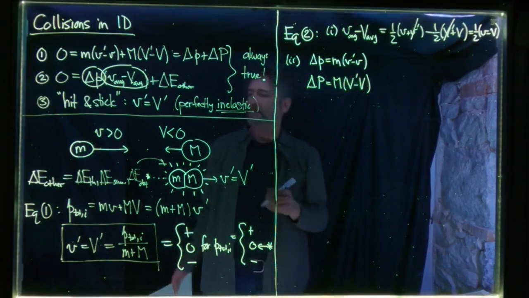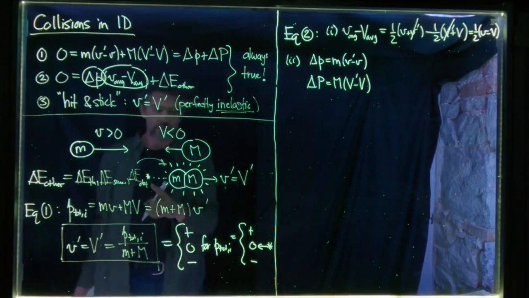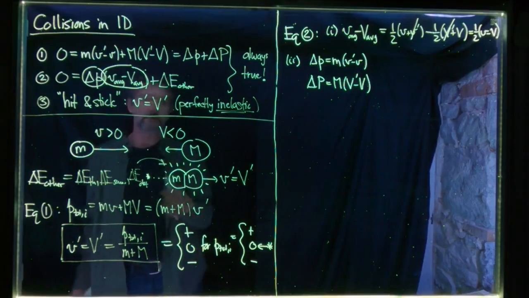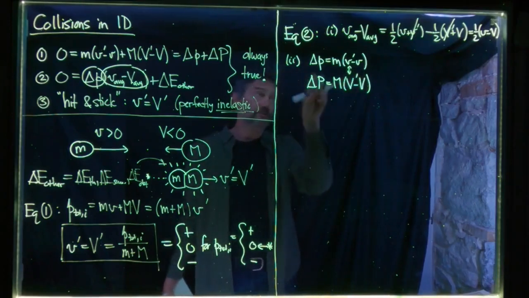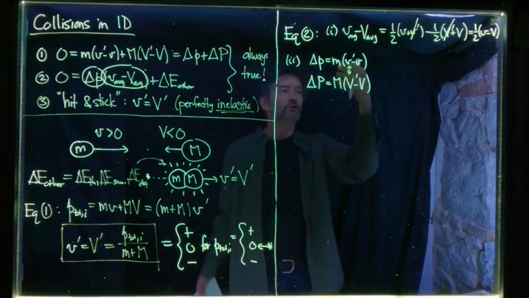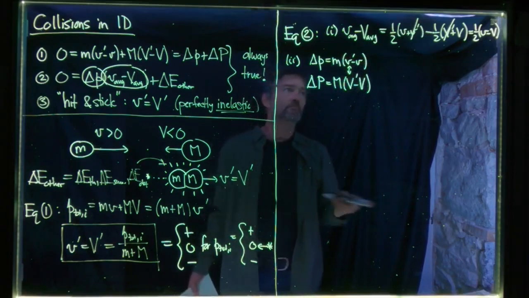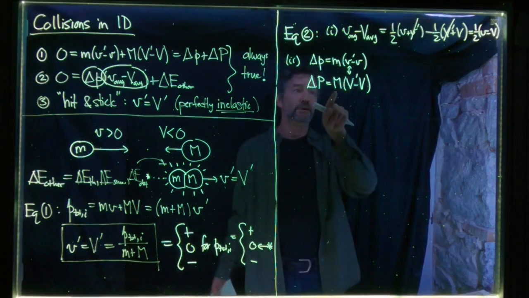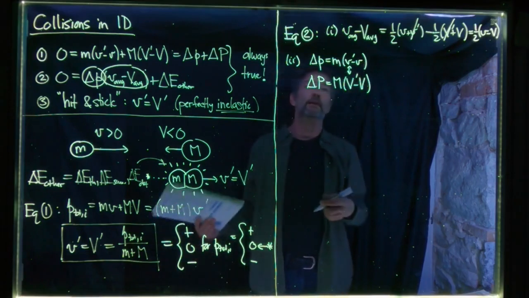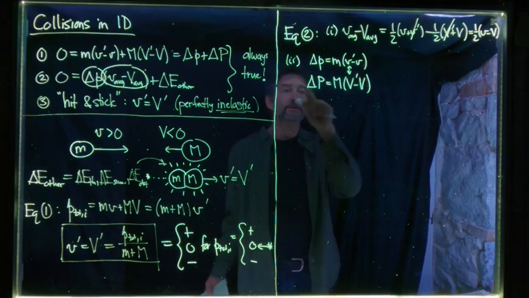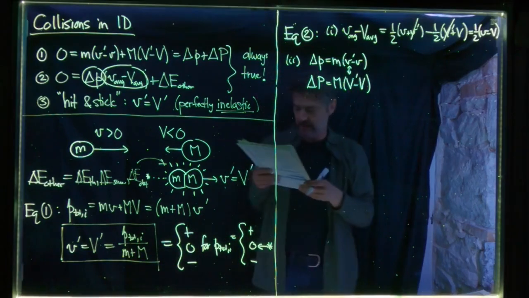Now the condition that we have is that the final velocities, little v prime and big V prime, are equal to each other. So whenever you see that in two equations, you can use that to, roughly speaking, subtract these two equations and cancel those two terms out. But unfortunately, there's a little m in front of here and there's a big M in front of there. So what we do is we multiply this whole first equation by big M, and multiply this whole second equation by little m, and then subtract. Okay, so let's write that out.